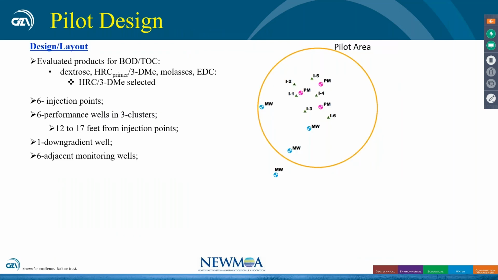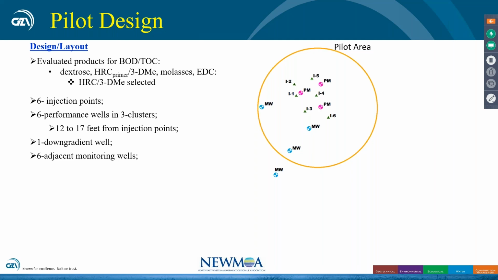We actually went into a bench scale study with a number of products. And what we were looking for is something that was going to both reduce the chrome groundwater quality as well as the VOCs and have some longevity to it. And so we looked at a couple different products. We found this product here. We also ran a pilot with molasses, and we found that in order to put in molasses, we would have needed 4 to 5 times the amount of carbon as a source material to make it work, which was going to make a whole lot of material to be injected.